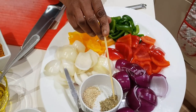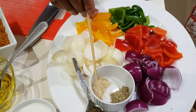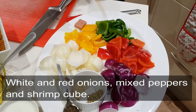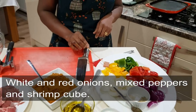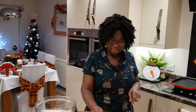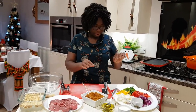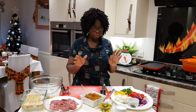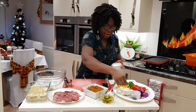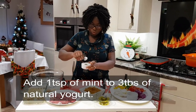Into the dry mint, and away a year rosemary, dry one, and away onion granules. Now, we need 1 teaspoon of rosemary and 1 teaspoon of onion granules, and red onions, mixed peppers, and white onions. And a shrimp cube. Now, shrimp cube, you know, and soya spice, a seasoning. So into the dry mint, 1 teaspoon. Now, the natural yogurt.